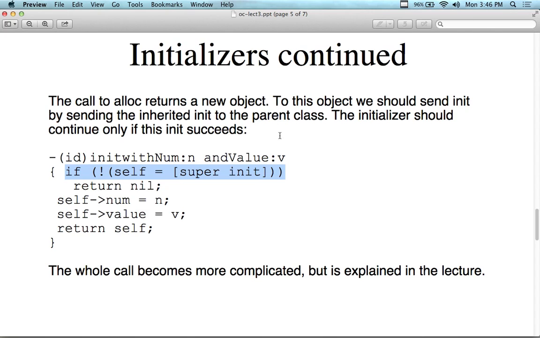The initializer should continue only if the init succeeds. So we have a little check here, which says if not self, if we don't get a super init out of this, then return nil, no object here. If we get a super init out of it, then continue, and self is going to be number, and the value is going to be v.